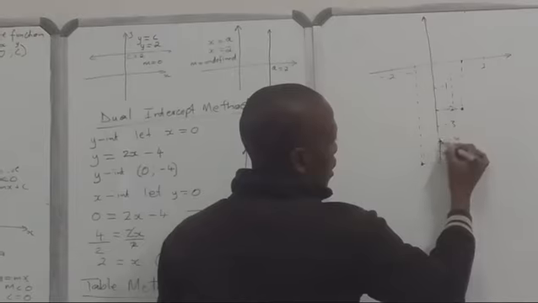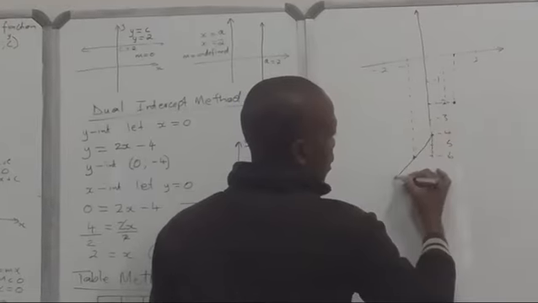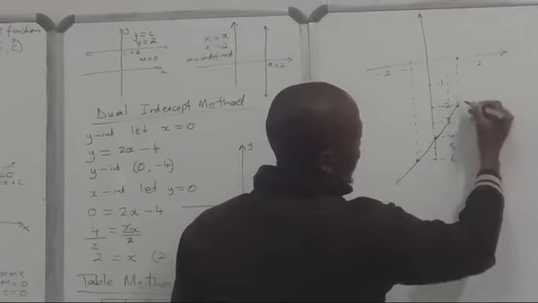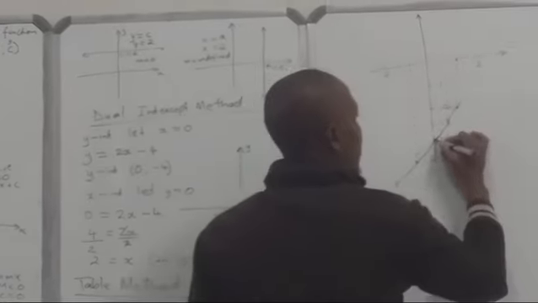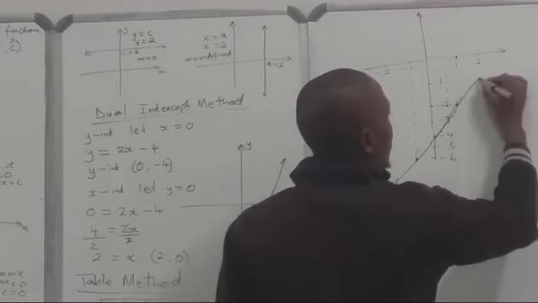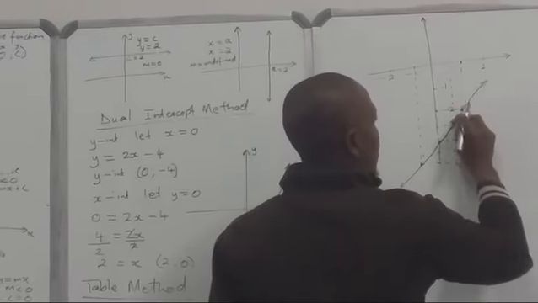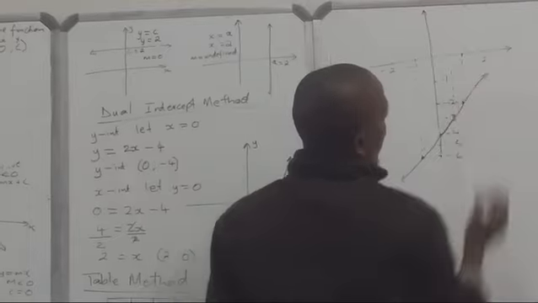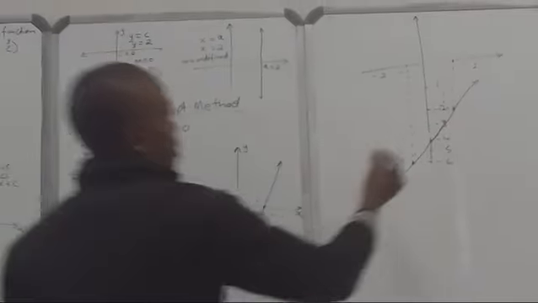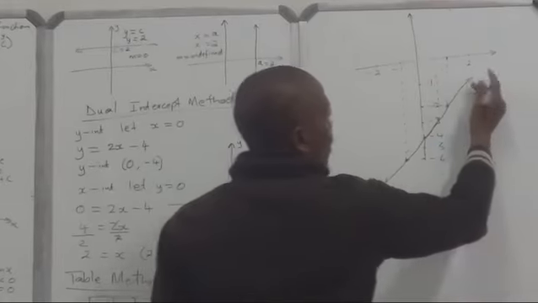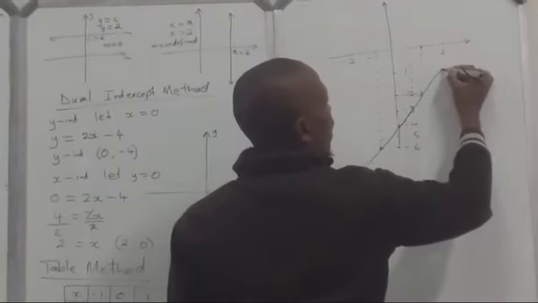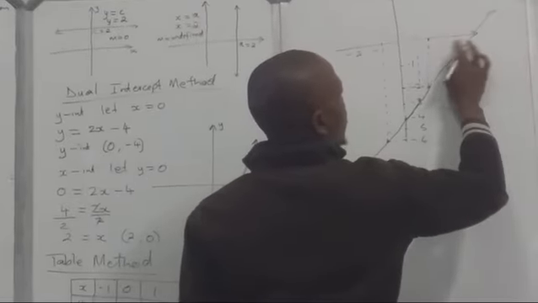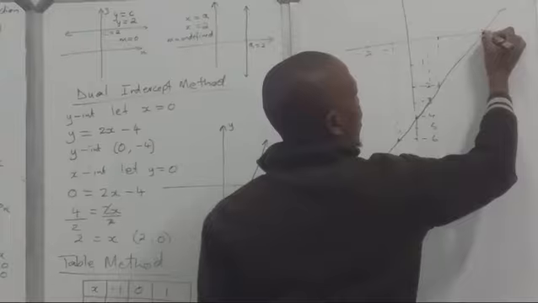Okay, then I'm going to have a line there. It's supposed to be a straight line. Okay. Yeah, so that's your straight line. Okay, if you were to take this line further up, so your 2 is somewhere there. Okay.